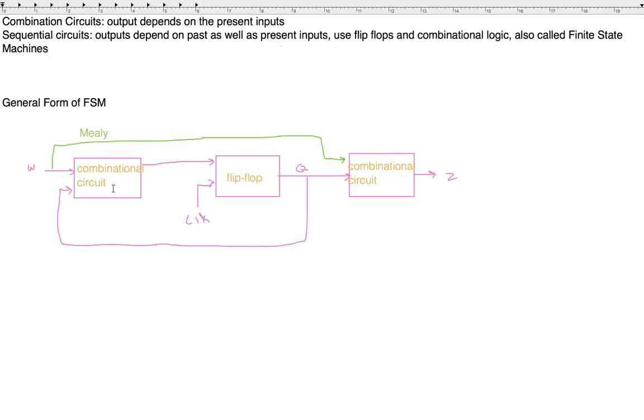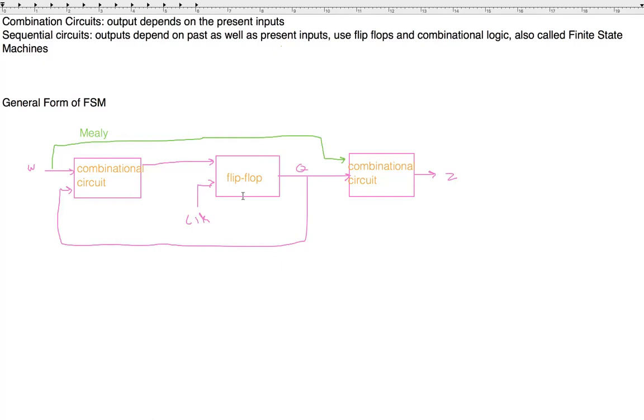So we have combinational circuits as well as our flip-flops, and this is what composes our finite state machine. W is our set of inputs, Z is our set of outputs, and Q is our flip-flops for states. The flip-flops are edge triggered, so only one state transition per clock cycle. For the Moore type, the output depends only on the states, whereas the Mealy depends on both inputs and the states. So Moore is only the states from Q, but Mealy is also Q and the inputs that we put to the combinational circuit in the beginning.